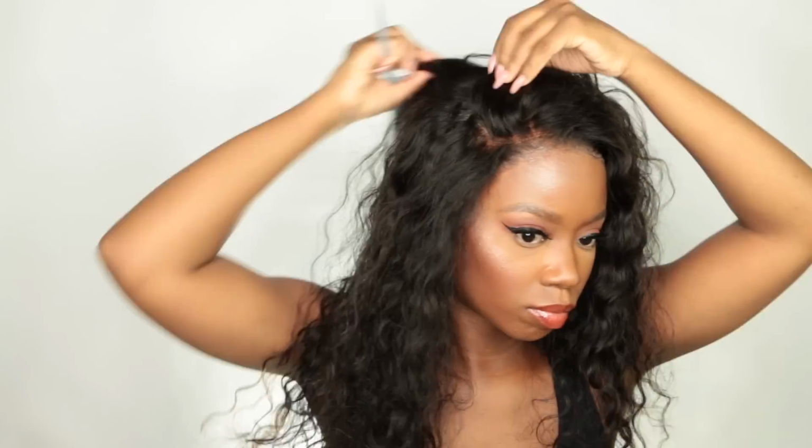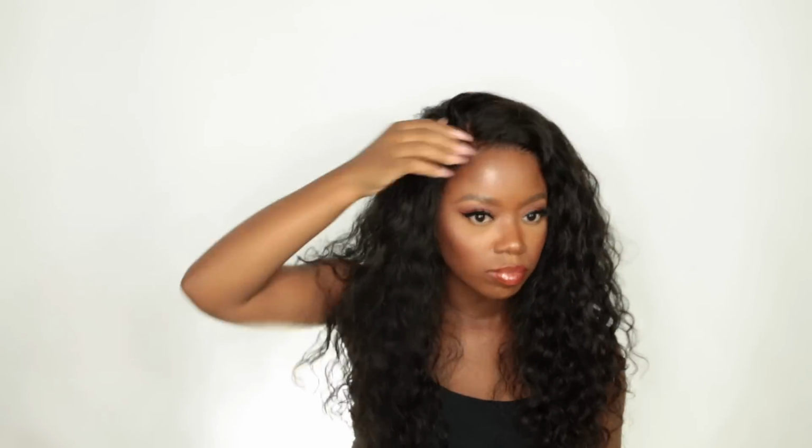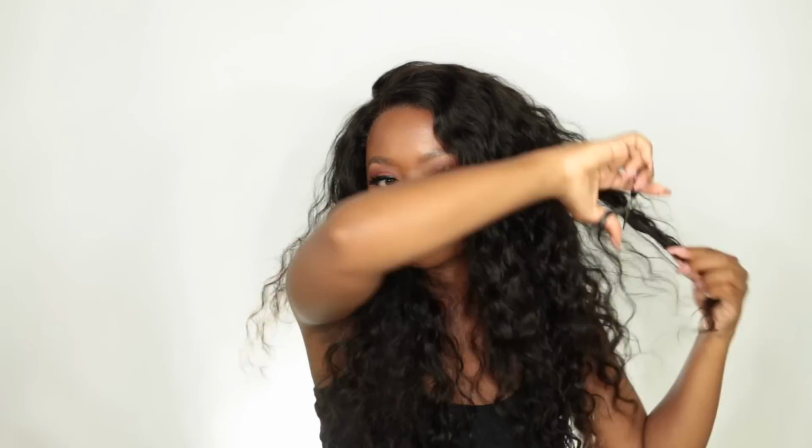So since my wig cap is still kind of showing through the lace, which is a good problem in my opinion, I'm just gonna do a sweep over with the wig so that the parting won't show, because my foundation is a little too bright. So I'm just gonna do that, and I'm just gonna apply some layers in this wig just to give it more of a shape and a more natural look versus just having it being one length.